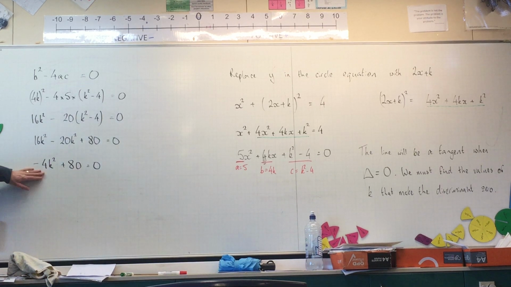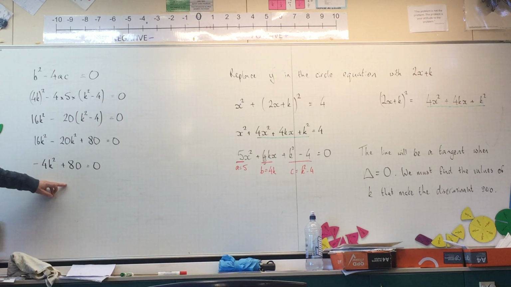We could divide it by 4 and yes, that would work, because you could just move the 80 to the other side, divide by 4. I would suggest though just type it into your graphics calculator. So A is minus 4, B is 0, C is 80. And then use your graphics calculator to solve it. You've got a graphics calculator, why not use it? That's quadratic, it's just got no k in the middle, hasn't it? So you know it's actually not a perfect square, sorry, a difference of 2 squares.